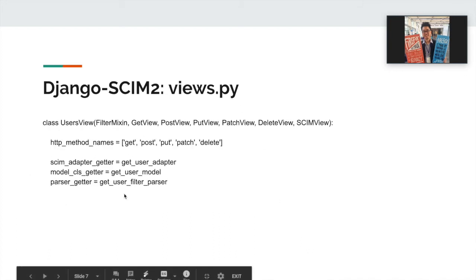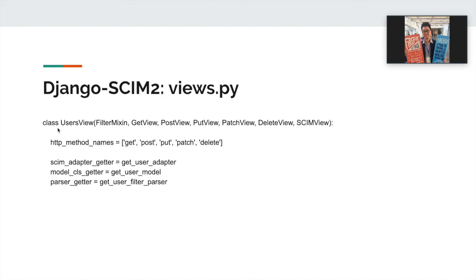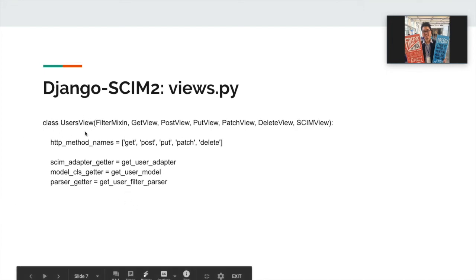Let's take a look at a lower portion of the views file. The users view, which does inherit from a Django view, so it implements a lot of that standard view architecture that Django provides, is bundled into SCIM view. So SCIM view inherits from a Django view, just to be clear. And you can define your model class getter and your SCIM adapter getter, so you can configure whatever you want, or you can define your adapter, so you can configure how load dict works, how validate dict works, how load body works, those things, by defining these functions and overriding them in the SCIM library configuration.